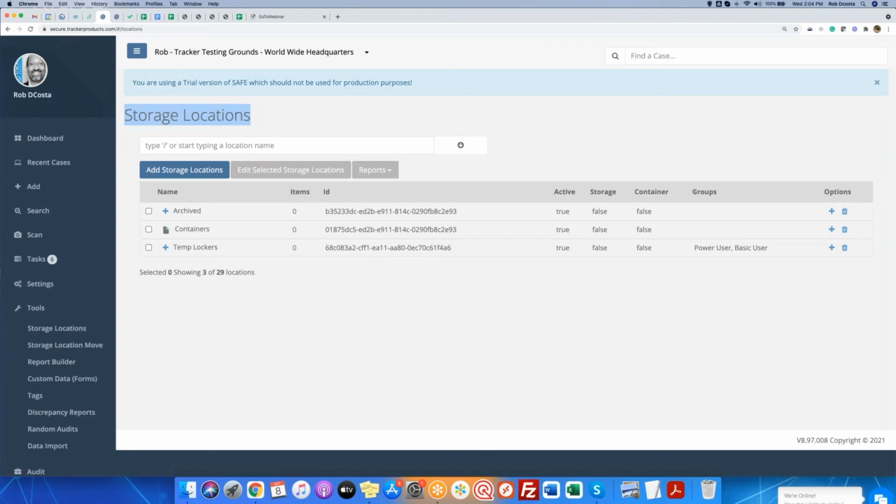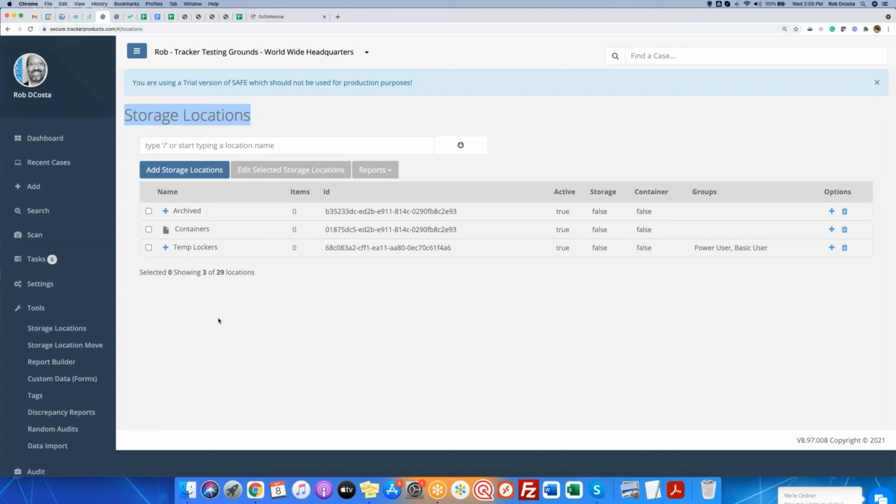Or perhaps you get court authorized destruction orders for your drugs, and maybe you'd like to create a disposal or destruction bin where you can house those items before doing something with them. We'll talk about that a little bit later when we get into scan.